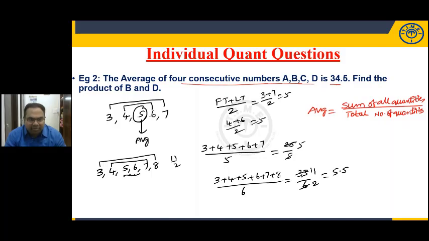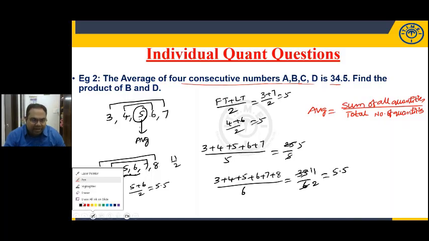When you look at the middle, you have two middle numbers. So the average is the average of these two. When there are an odd number of terms and the series is in AP, there is only one middle term, and it will become the average. If there are an even number of terms, there will always be two middle terms. The average is the average of these two. Right?